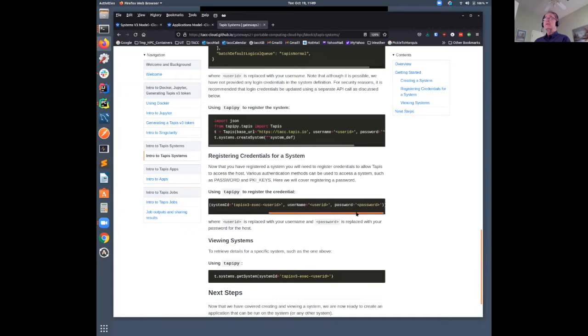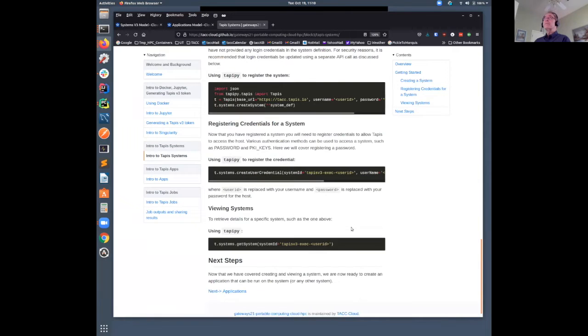So that's what this call here does for registering the credentials. And those get stored in the security kernel, and actually can't be retrieved by even yourself, typically, since it's highly restricted information. Only the internal jobs and file service are able to retrieve those credentials, but you can update your credentials, and other people can register their credentials for a system if it's a shared system.